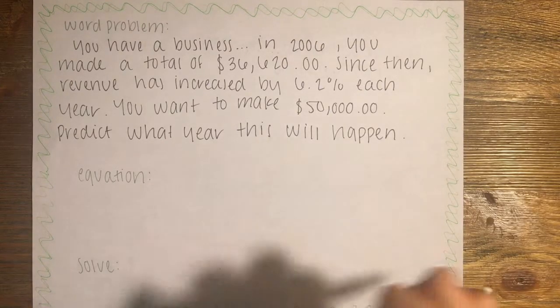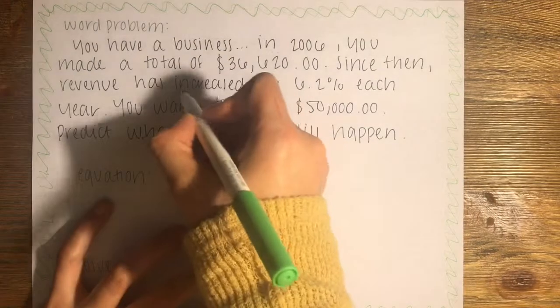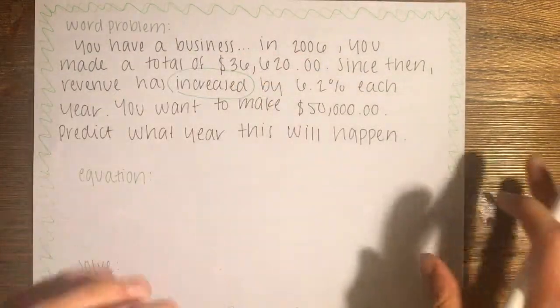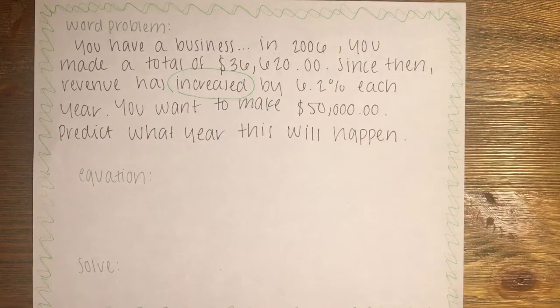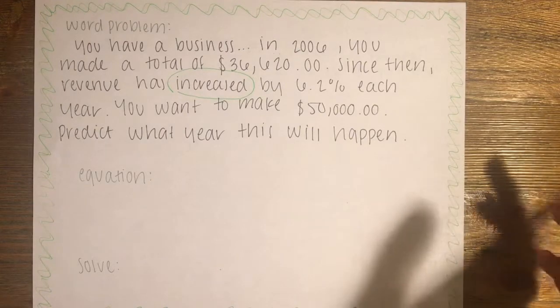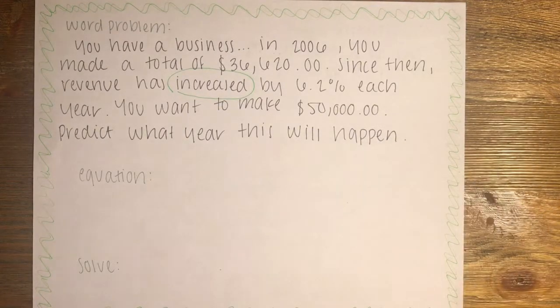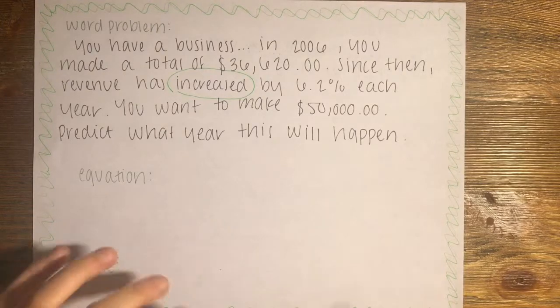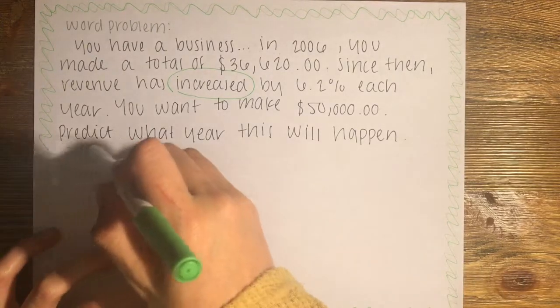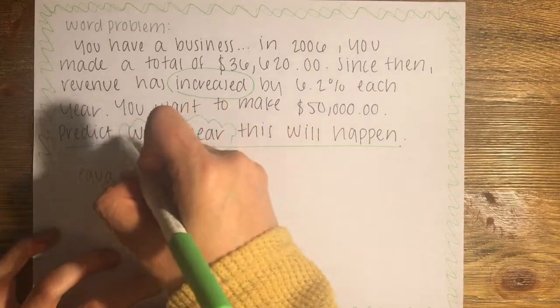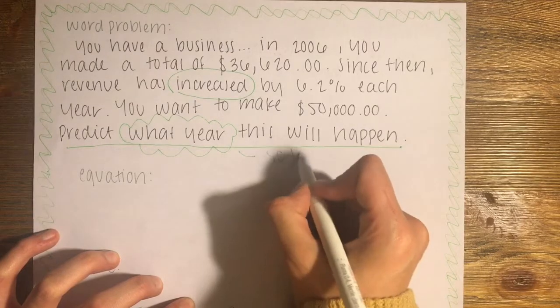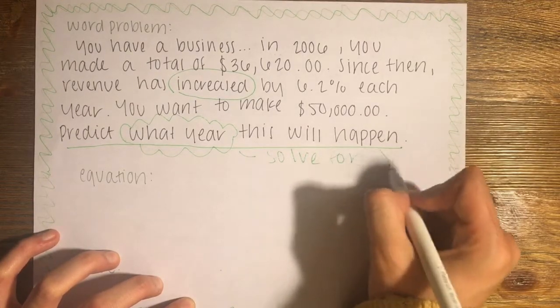So, back with those key terms, increased. And I don't know if you have noticed this already, but when we're increasing, I'm using green, and when we're decreasing, I'm using red. That's just a way I like to organize my thoughts. If colors work for you too, that might be a good way for you to organize your thoughts. So we're increasing, and then it says, predict what year this will happen. So it's asking what year. So that means we are going to be solving for x.